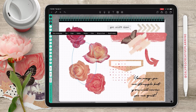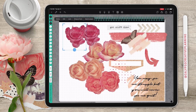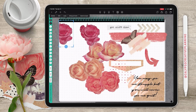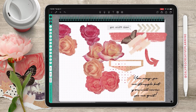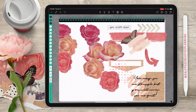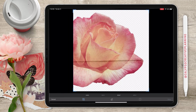So I'm going to do something fun here. I'm going to copy these flowers and paste in another grouping of them. And I'm going to create a border of flowers all down the side of the page. So I'm cropping off edges so that it can line up with the side of the page here. And I'm just going to layer these bad boys up because they're so pretty. And I think this will be a fun way to decorate this page. And I just love these flowers. They're so pretty. But by cropping them down on the sides, I get that straight edge and I can line it up directly with the edge of the page.